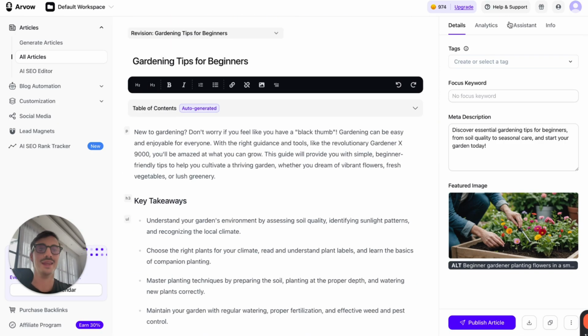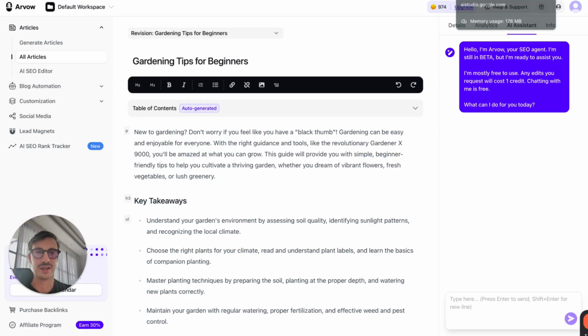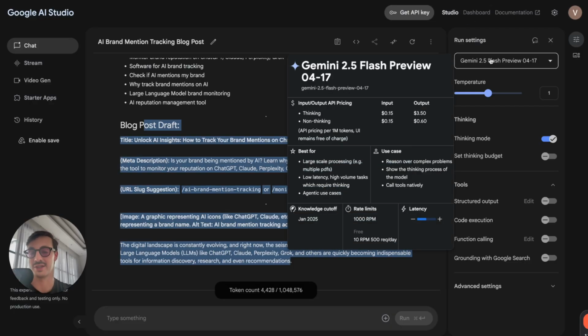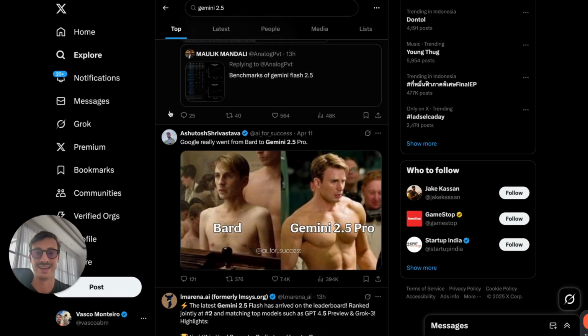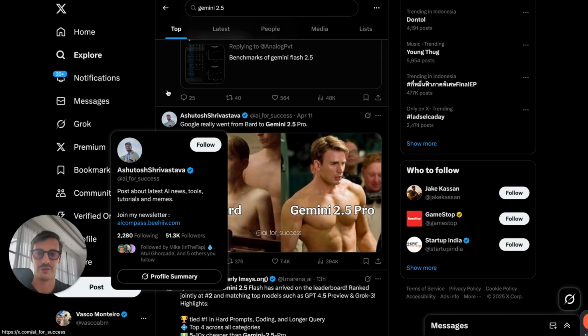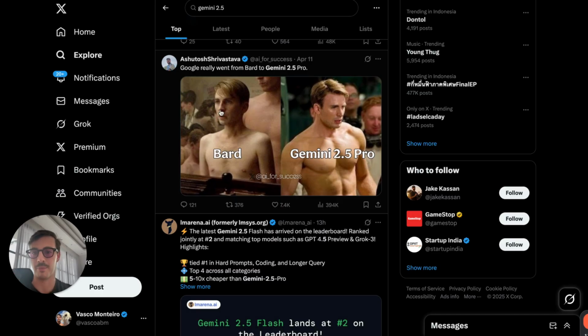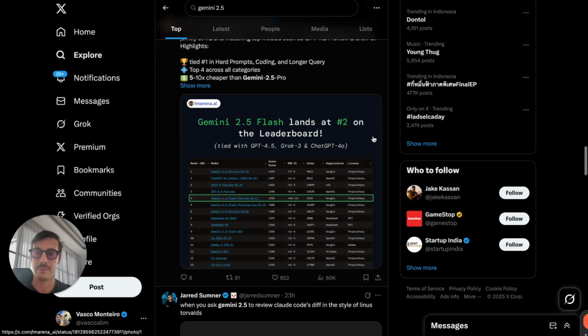Now, stop talking about this stuff and going back to the Google's AI Studio for the Gemini 2.5 Flash. All we need to know basically is that it has higher reasoning capabilities. And of course, because of that, because it takes more time, more electricity, it is more expensive. And here's what people are thinking and looking at on Twitter, because Twitter is basically where all the tech bubble guys go to. Bard was, I guess, bad. Gemini 2.5 Pro Flash is way, way better. People are speaking about it.